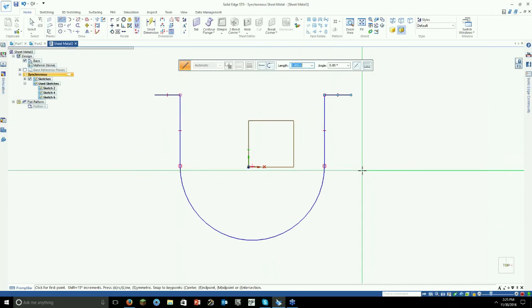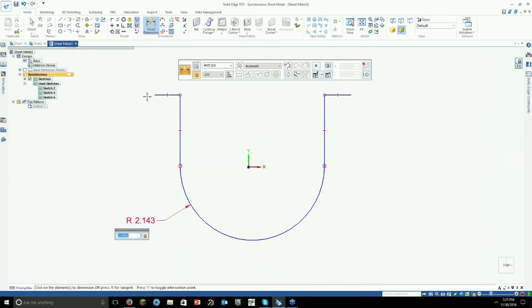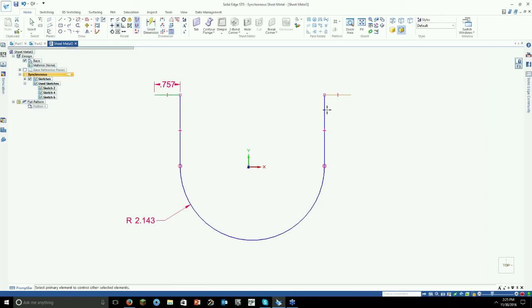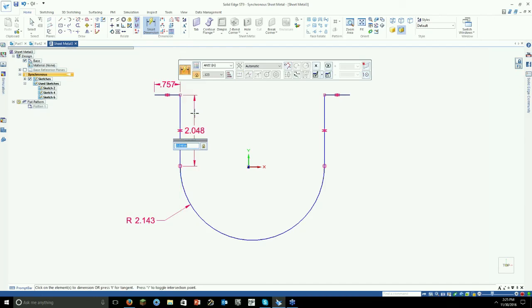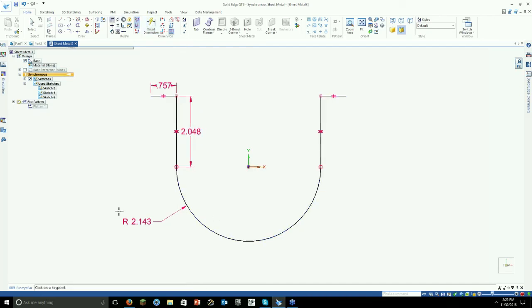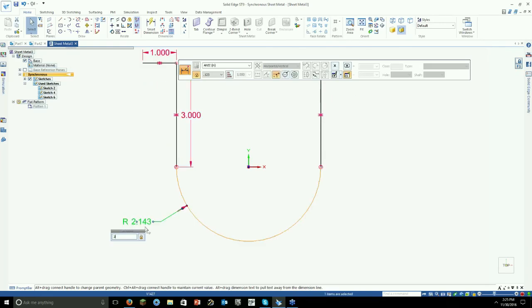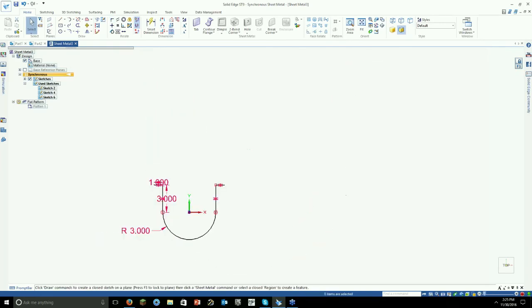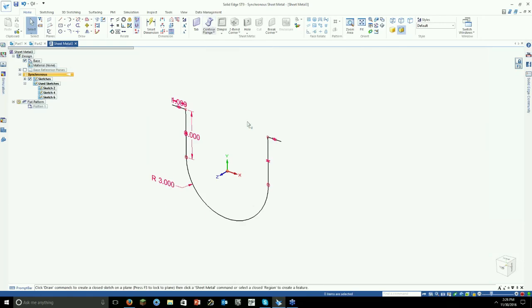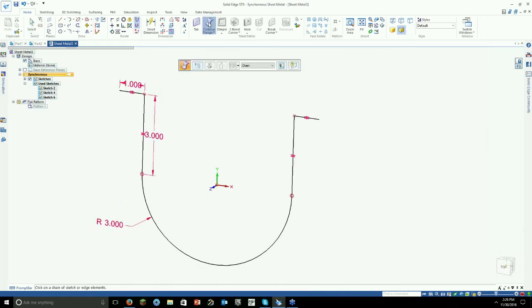Just like the sketch, you always want to draw your geometry, dimension the geometry, relate the geometry. So I'm going to go ahead and do the equal. Go ahead and give this height, and center this there. Then you start changing your geometry. Everything's going to move as expected. There we have it. Now contour flange is active, and we have an open profile just as it's needed. So I'm just going to go ahead and grab contour flange.